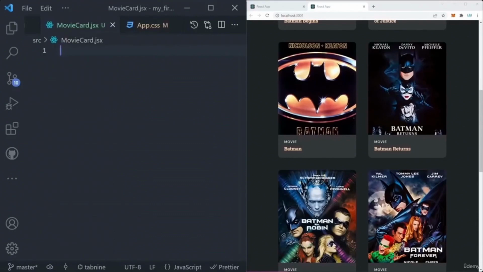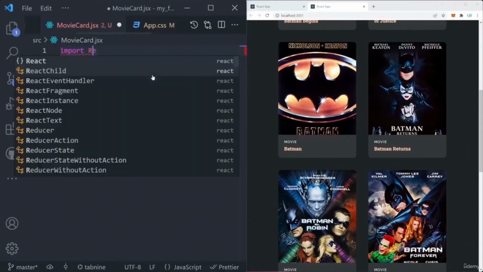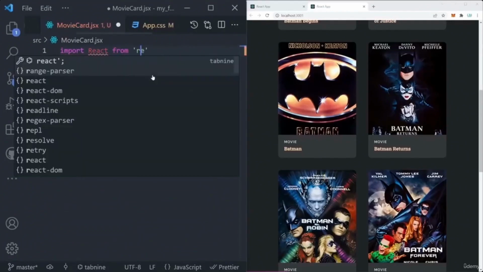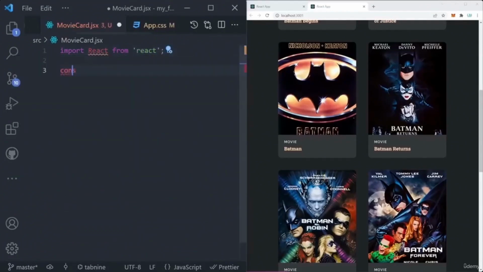And it's going to be the same. It's going to be import React from React. Then we're going to create a component, const movie card is equal to a functional component. Notice how the file name and the component name are the same. This is not a necessity, but it's definitely a good practice.